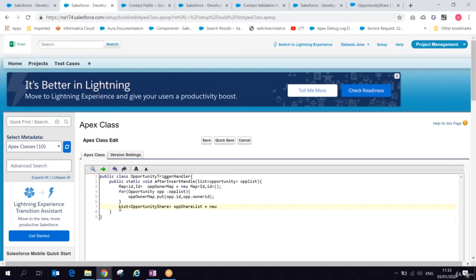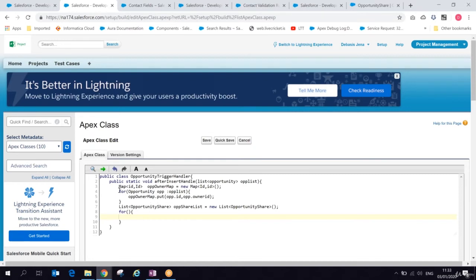I just create a collection of opportunity share which I need to insert. Okay, the owners who are there, I'll give privilege to edit. So now I loop on each opportunity. Even I can do it in a for loop, but to make you familiar with map, I'm just using this.